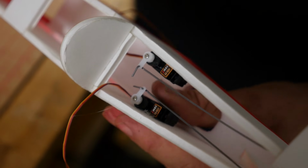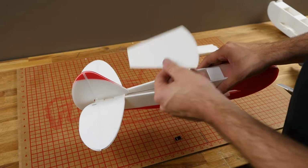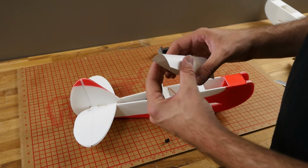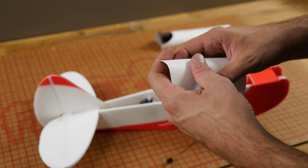Now that our servos and our push rods and our control horns are in place for both the elevator and the rudder, we're going to go ahead and skin over it with this poster board here. So I'm going to go ahead and just put a little bit of a pre-bend in the poster board just to make sure it's relaxed a little bit, so we don't have to fight it as much.